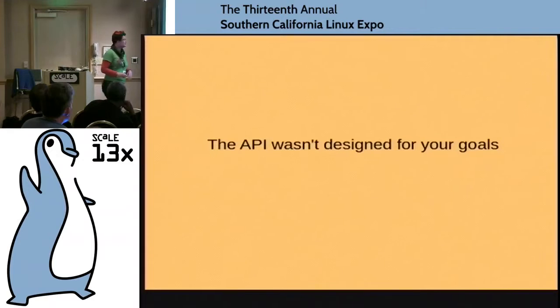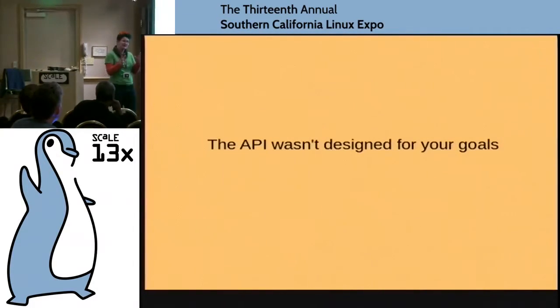It's also possible that the API, while it's in accordance with all the best practices of API design, just wasn't designed for your goals. An example of this is the Facebook API. As far as I can tell, it's designed to allow people to write apps for it and get as little extraneous data out of there as possible.